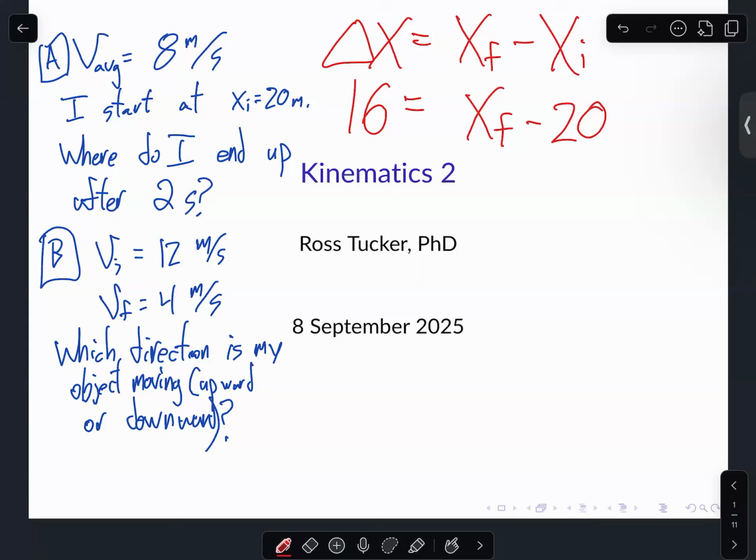There is also a negative thing about this. This is accelerating in the negative direction. This has a negative value of acceleration. Final velocity is less than initial velocity. Fast or slow doesn't matter. If velocity final is less of a positive, more of a negative, whatever number, this minus that is negative, then you are accelerating in the negative direction. Okay? The acceleration does not tell you the direction of motion. That is strictly the sign of velocity.